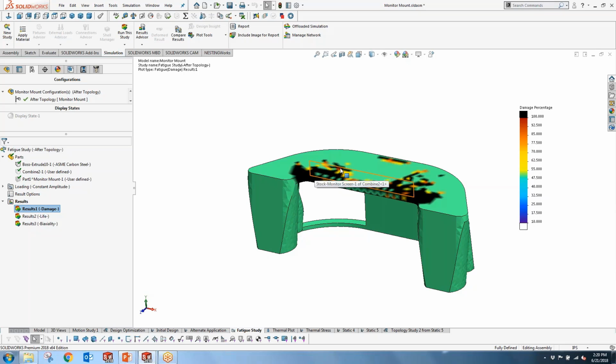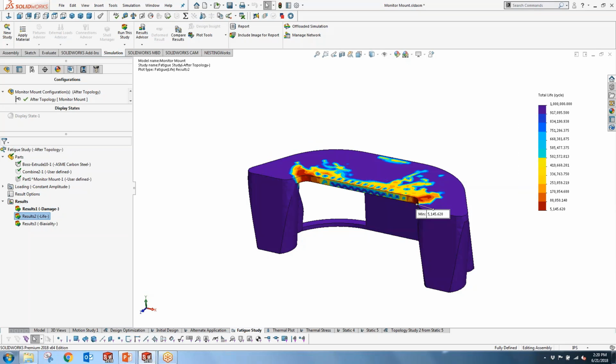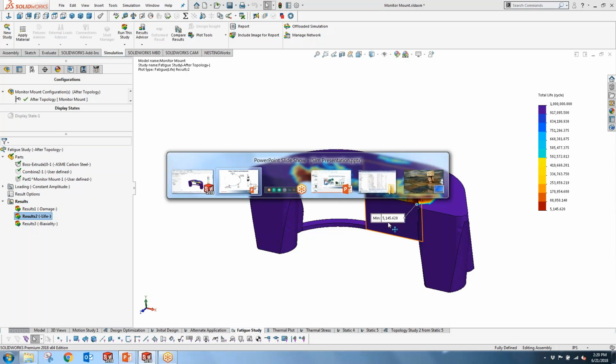So we can see that after 500,000 cycles, quite a bit has reached 100% damage failure. But what's really good in this is the life result. So we can come here and we see that the first area to reach 100% damage happens at 5,145 cycles. That allows us to know when we should expect failure, and this is really useful for any application, as I mentioned, especially with PMs or safety, to know what areas to inspect, as well as when we should expect to have to replace parts.